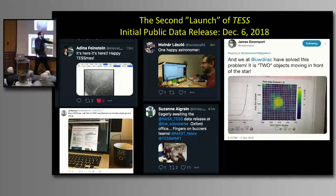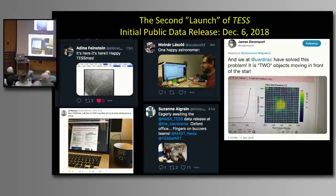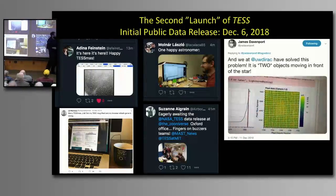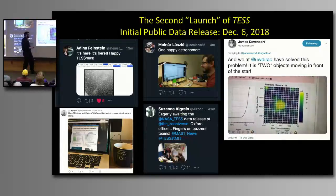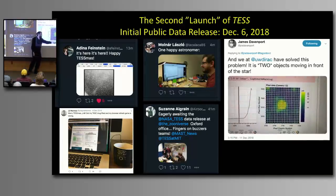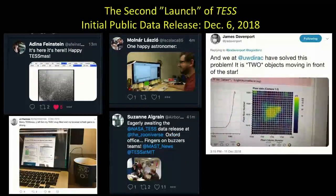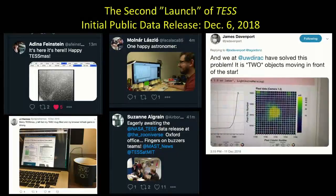Other fun stuff, about a week later, this is where the comets come in. Some group at Washington was trying to figure out what's going on with one particular star, and this poor star, not only does it end up having, it's sitting there trying to shine and measure its brightness, but what they found was not only does this star have one asteroid come across and get in the way, but then later, during the same observation, a completely independent and second asteroid comes across right in front of the star and ruins their ability to measure the flux of the star. But the bonus science is people interested in studying comets and asteroids get all these nice pictures to be able to study asteroids and comets.